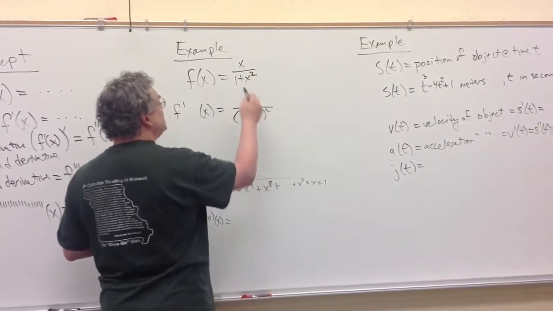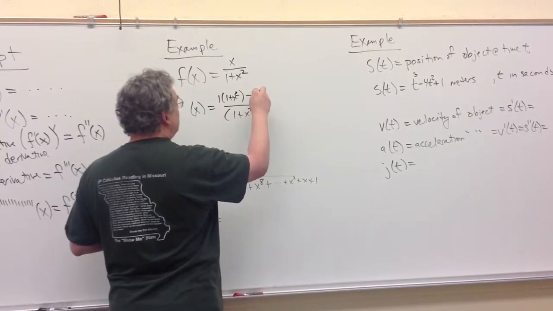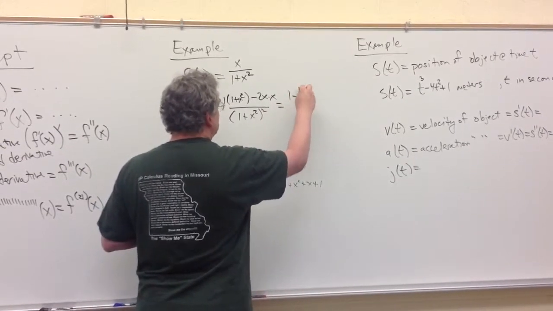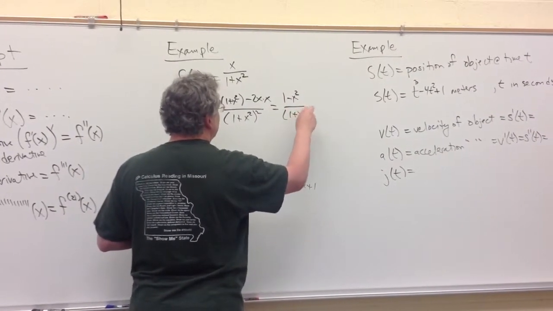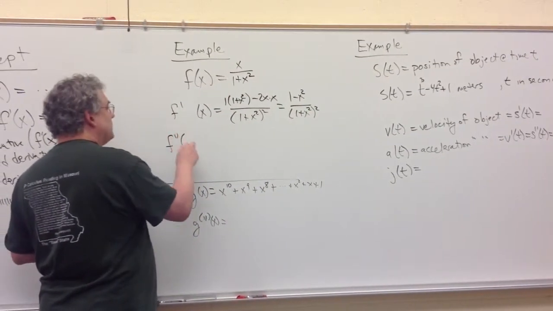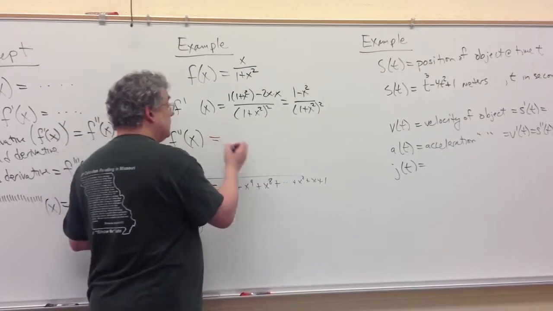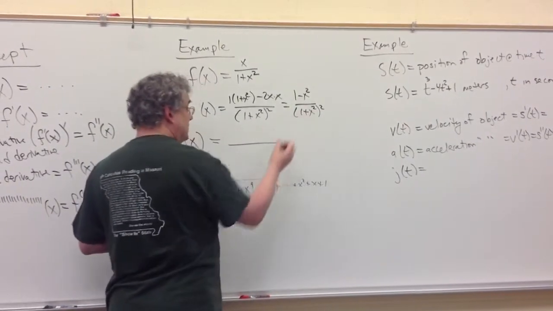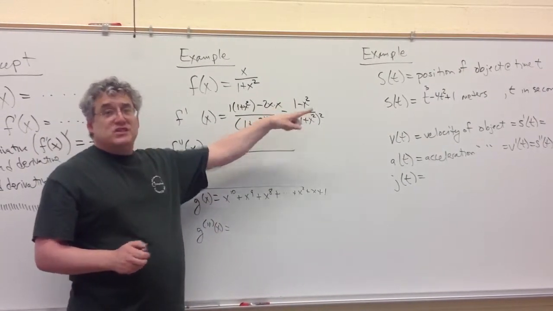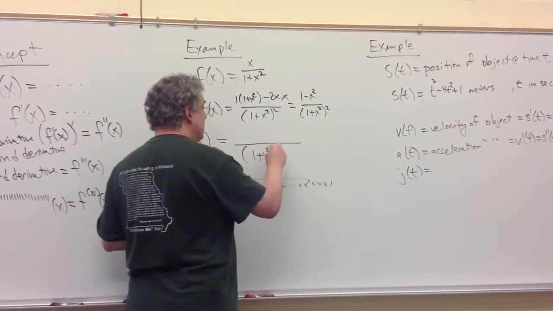The top is derivative of the top times the bottom, minus derivative of the bottom times the top. So I get 1 minus x squared over 1 plus x squared quantity squared. I want the second derivative, which is the derivative of that. And that's kind of messy. So the top, well, it's the derivative of the quotient rule there. So we take the bottom, we square it. And the squared means to the fourth power. That part we can do.